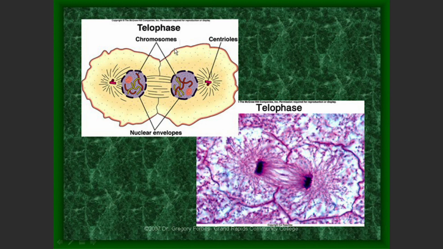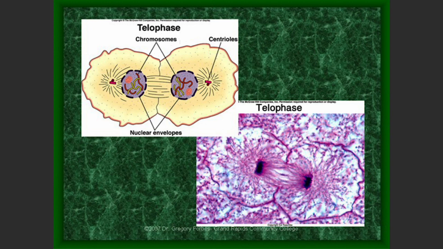How do we know when we're in cytokinesis? Take a look right here. See this dent in the cell membrane? That dent in the cell membrane is called a cleavage furrow. As soon as the cleavage furrow forms, we know that cytokinesis has begun. And we use that as our arbitrary field mark to say, hey, let's call this phase of mitosis telophase.